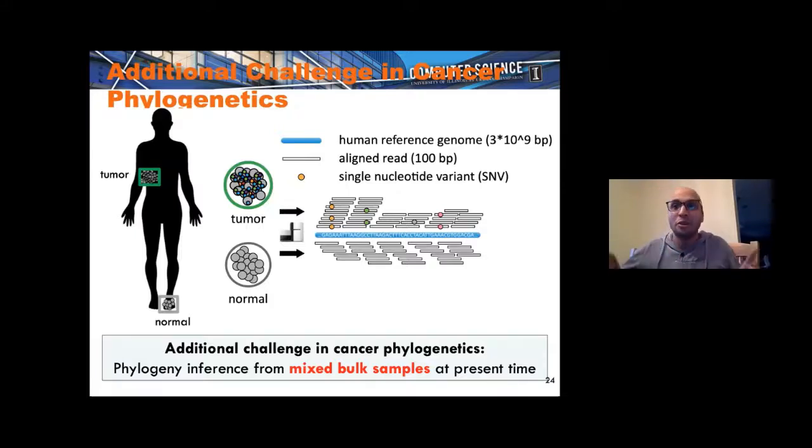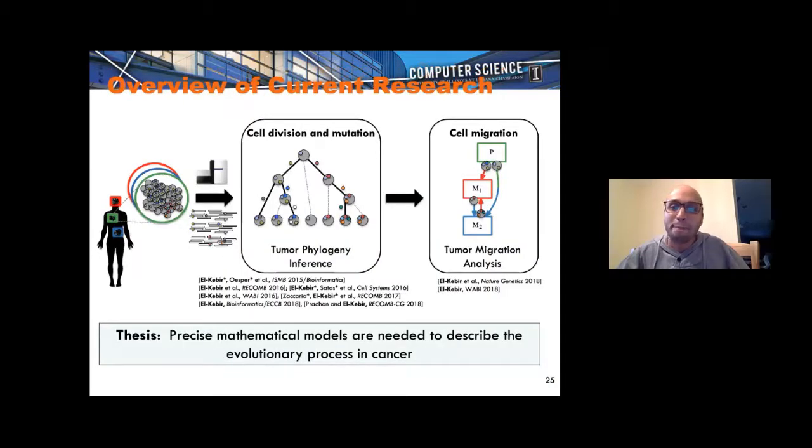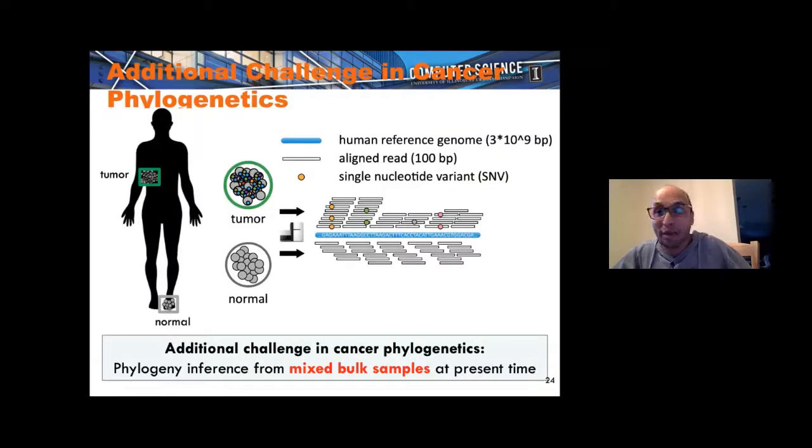Now, I told you about the analogy between cancer phylogenetics and species phylogenetics. So instead of looking at species, we're looking at clones. But the problem here is we're not given the clones. We don't know which mutations co-occur in one clone. Instead, we have this mixture problem that we need to solve. And that actually makes it very complicated. So that's kind of like the key challenge in this field. Our data, typically bulk data, that's what we have in the clinic, is essentially this mixture of different clones that you have to deconvolve, and that leads to a lot of computer science problems.